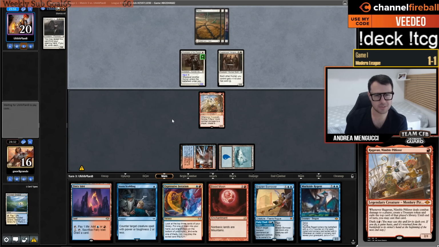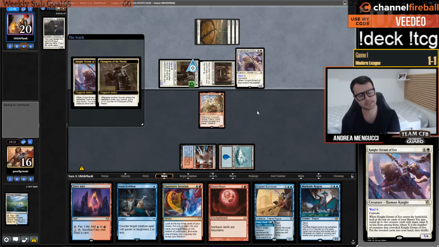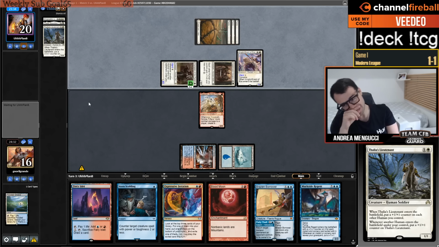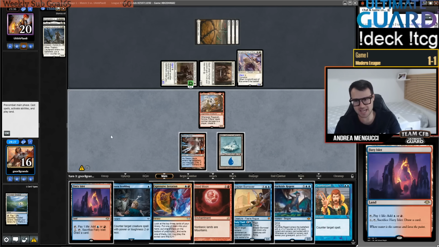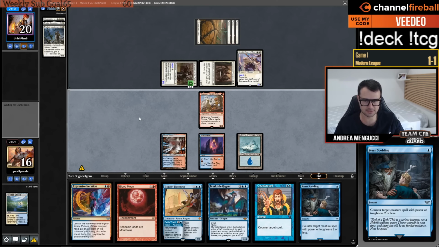Do you play Lieutenant? I hope not. Oh wow, Knight Errant. Okay. Brick, brick, brick, brick, brick, brick. We're not gonna brick. Whoa, Talia and the Lieutenant. Man, I'm getting smashed. That's okay. This time I can go Stern Scolding Counterspell. But yeah, I'm getting beaten down for sure.